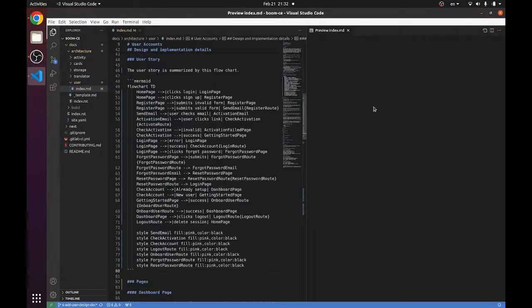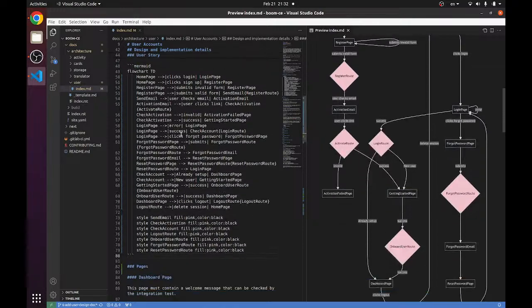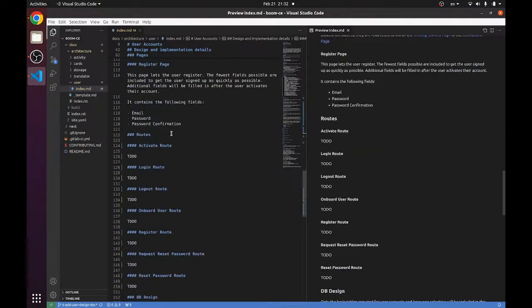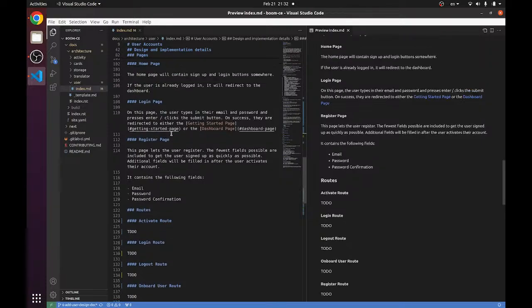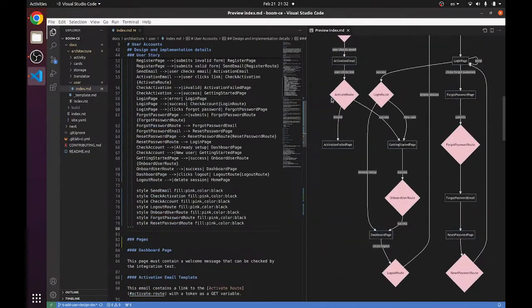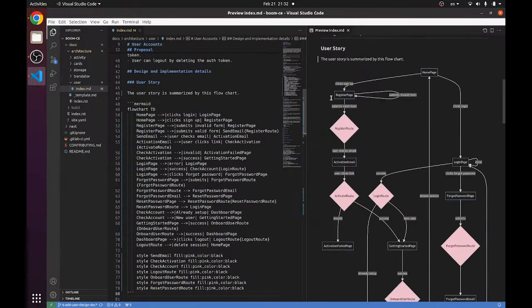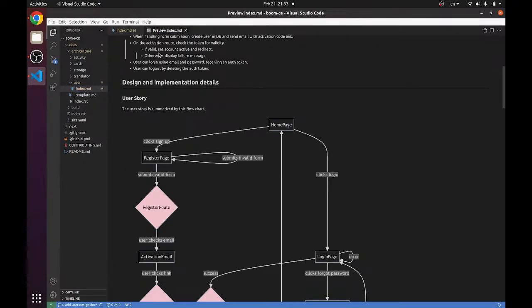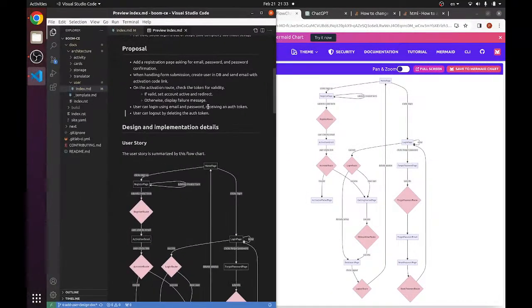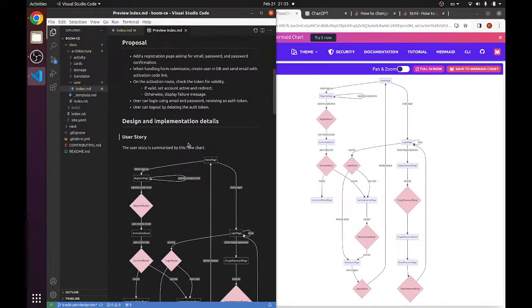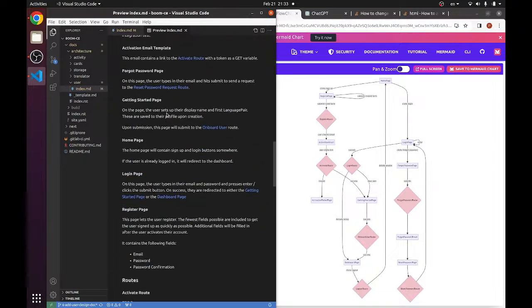Do this. Okay, so routes. Let's make sure that all the routes are represented. Oh, I wish it wasn't doing that. That's really annoying. Alright, I guess I do need that thing. Register route. Okay.